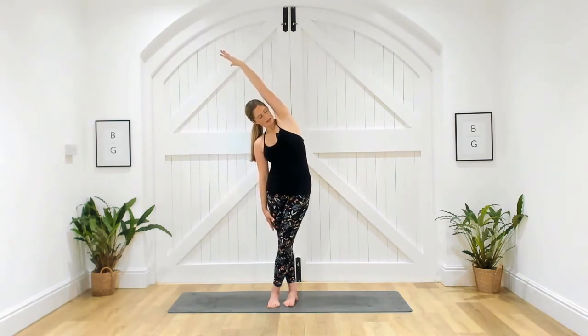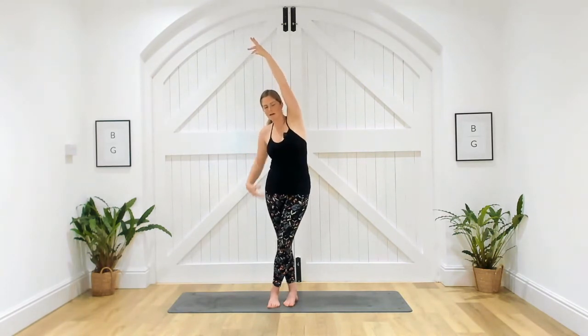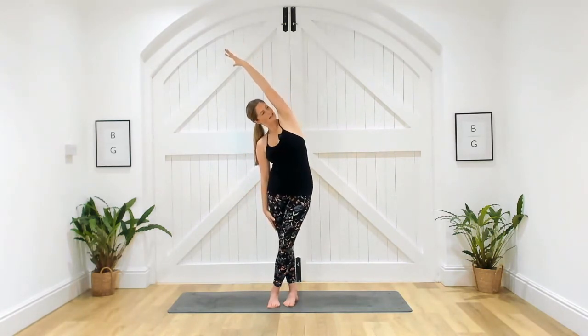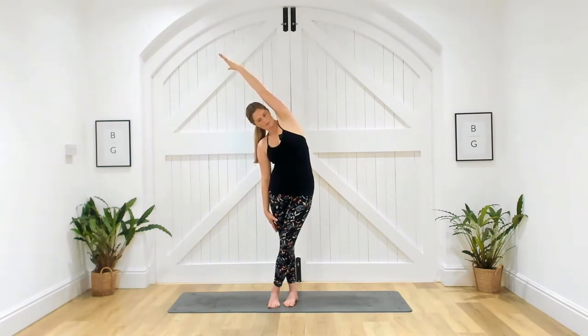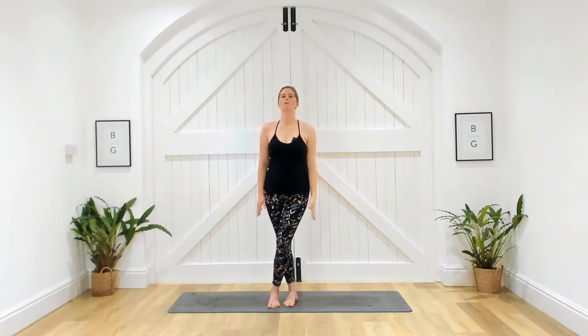So again, just take it to a place that feels good. You want to create space through the right side body, but you don't want to be kind of crushing the left side body. So just taking a moment to create that space here. Nice. And then exhale, release. Bring the hand all the way down. Bring the legs. Uncross them.